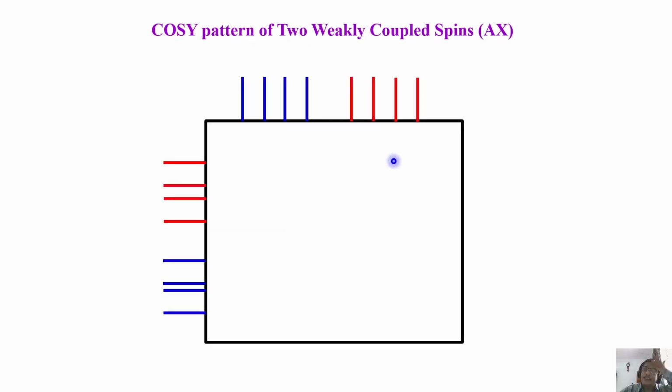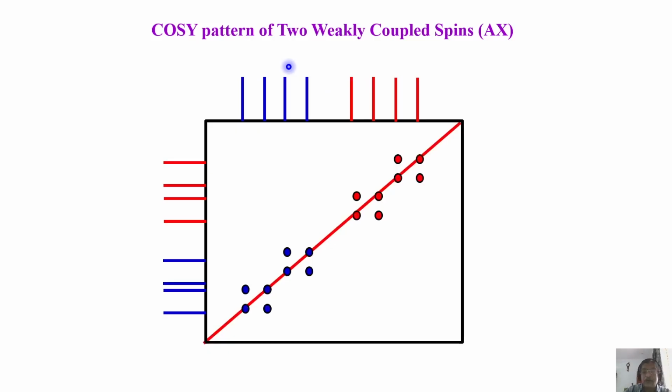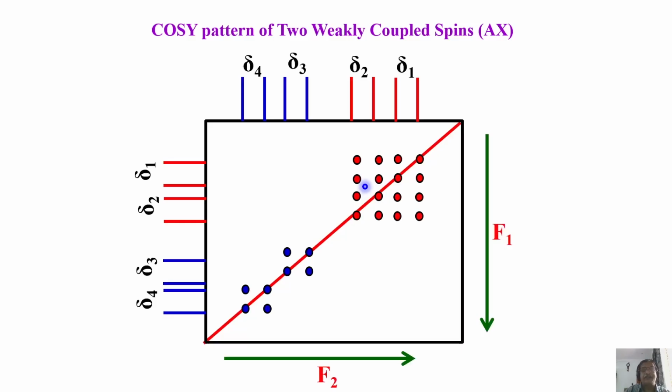Now, my first condition is possibly 1 and 2 are coupled partners. I don't know. Or 3 and 4 are coupled partners. If this is the situation, what type of COSY spectrum do I get? Look at this. These are all diagonal peaks and autocorrelated peaks. Now, if these two are the coupled partners, 1, 2, I'll get cross peaks at 1, 2. And if they act similarly, 3 and 4 coupled partners, I'll get cross peaks there. See, another interesting thing you should know is they are symmetric with respect to the diagonal.